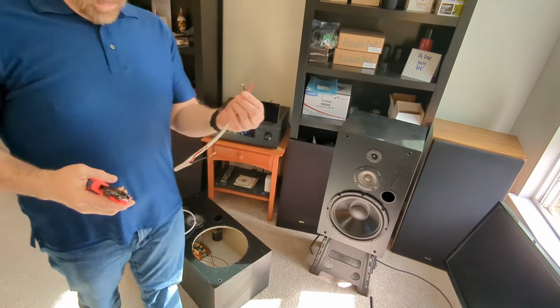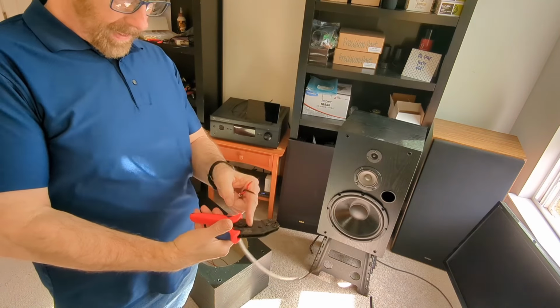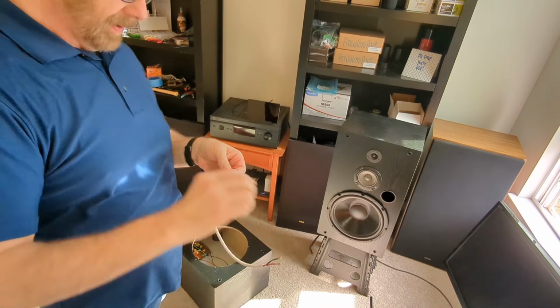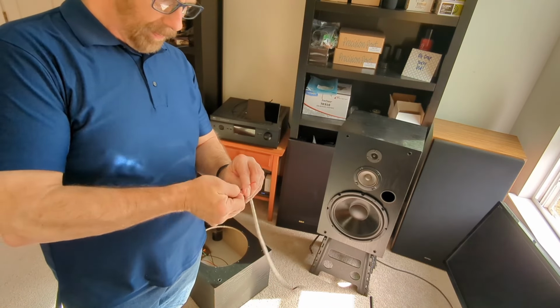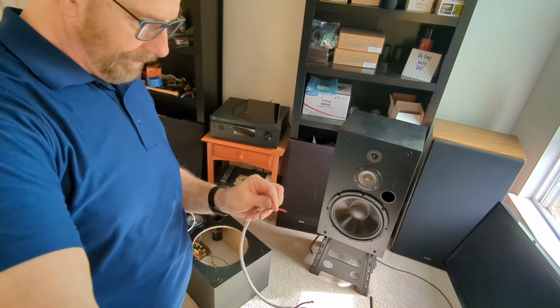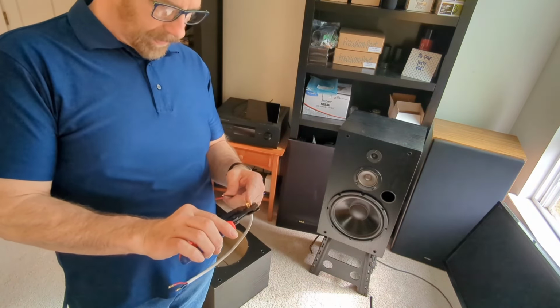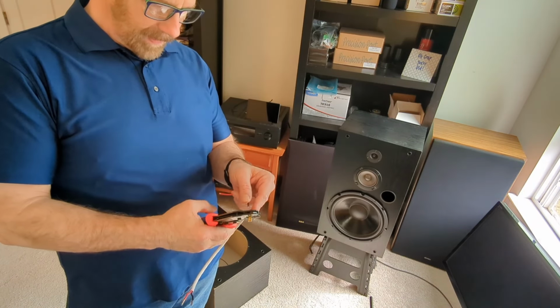So I'm really digging these crimp-on terminals that I bought. They're pretty cheap. I got them from Amazon with this crimper for like 20 bucks. But I had never actually used this style before. I've seen them inside of speakers, pre-made, but I've never used them personally. And yeah, they're pretty cool. I think they're brass with an electroplated, I don't know, copper or something on the outside, maybe gold.